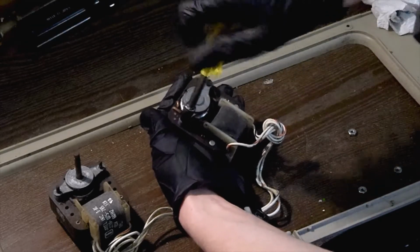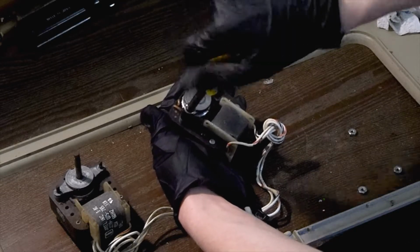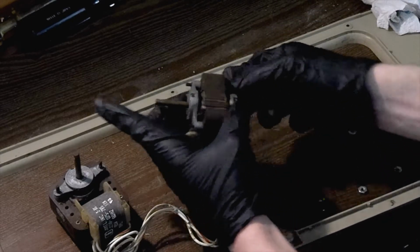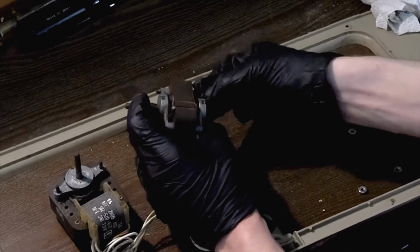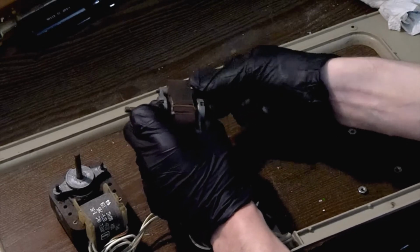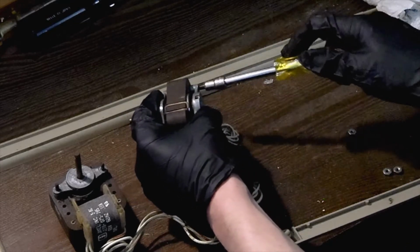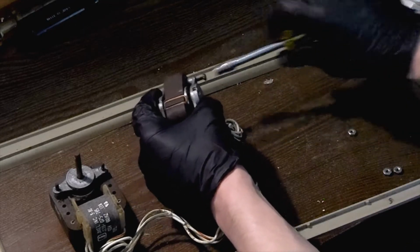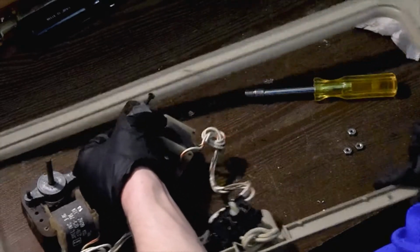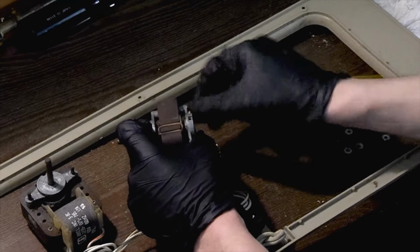Very easy to work on, just like I did my last electric motor rebuild on my fan, which I didn't actually show on camera. But next time I will be sure to do so. These bolts loosen and then they should pull all the way through, I would imagine, unless they might be two separate bolts, one for the front and one for the rear. I'll keep my nuts together so I don't lose them. No one wants to lose their nuts.